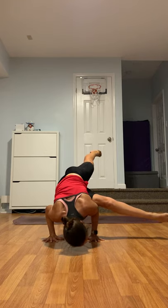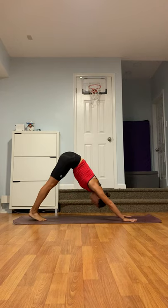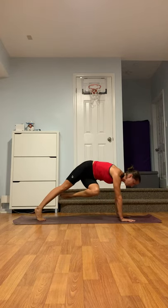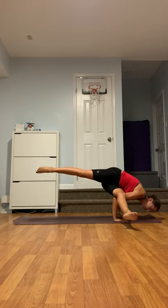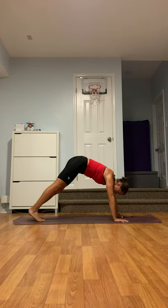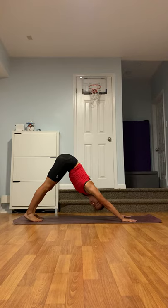And hold it here. Go, play with it. Try both sides. So this time we go the other side. From your down dog, I would first shift to plank, bend the elbow 90 degrees. Hook it. Shift it forward. The feet will come up by themselves. They come with the shift forward. Hold it. And then come back to downward facing dog. Play with it, guys. Try it at home. It's Eka Pada Koundinyasana, one and two.